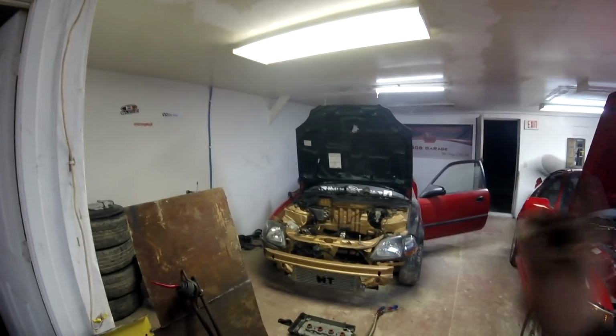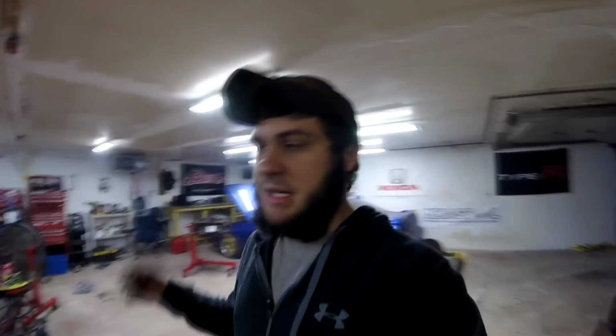Used my competition stage 4 clutch from the hatch, because I'm actually going to be upgrading this clutch to a twin disc at some point, whenever the funds are right. And then I picked up a B16 OBD1 distributor from a local guy here. Said he had no issues with it and it was good to go.